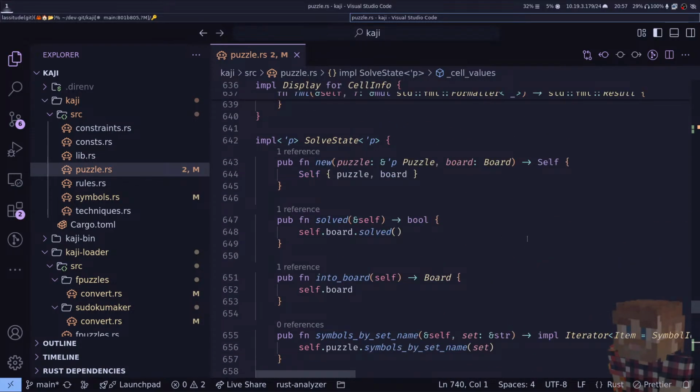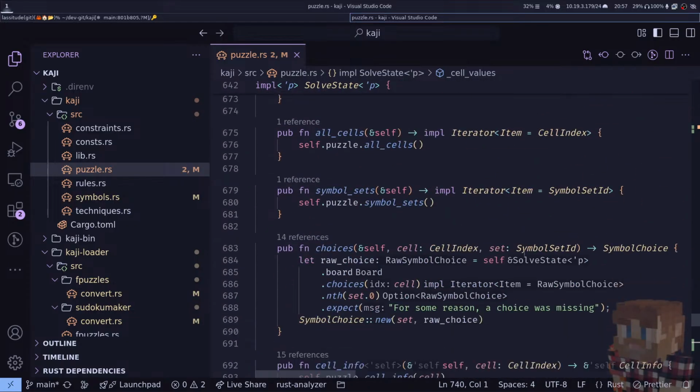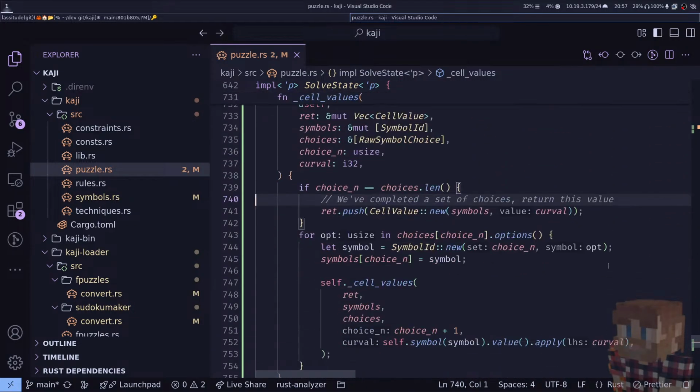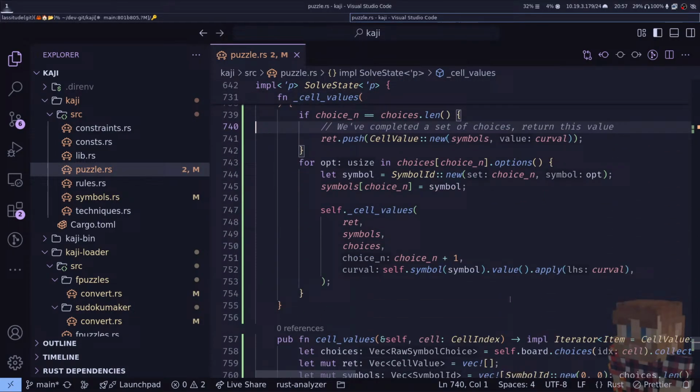We don't have a dot. We've got solved for the entire board. That's fine. So what cell values tells us is that if we want to get the values for a cell, which might be only one value, it might be lots of values, we don't know. We get told all the different ways that we can make those values.